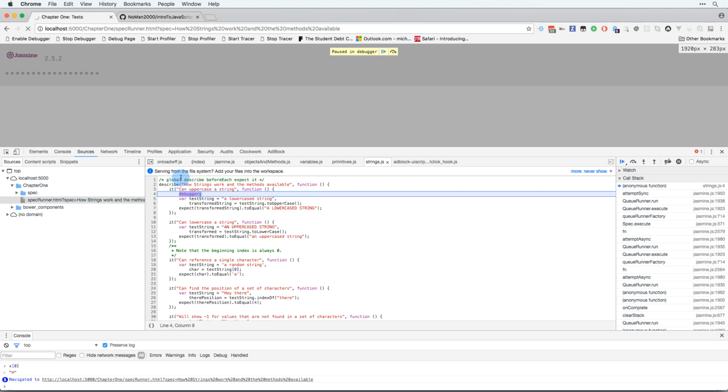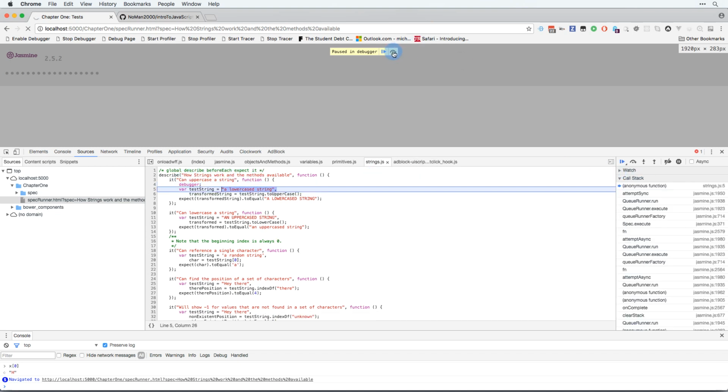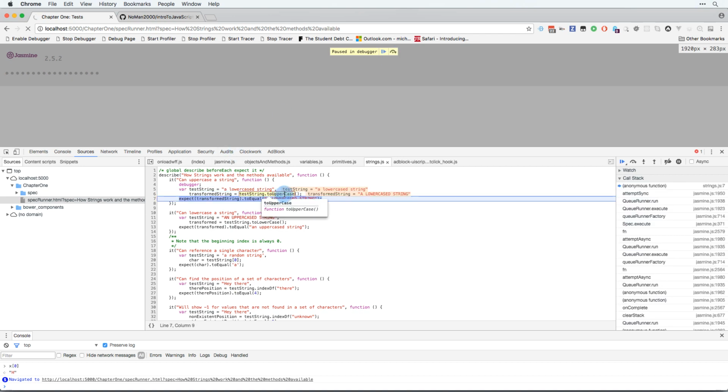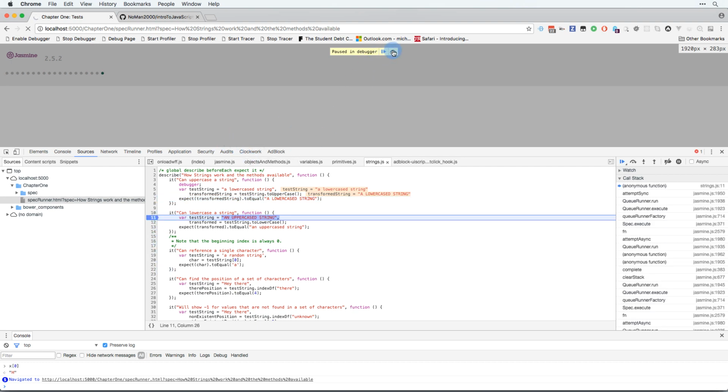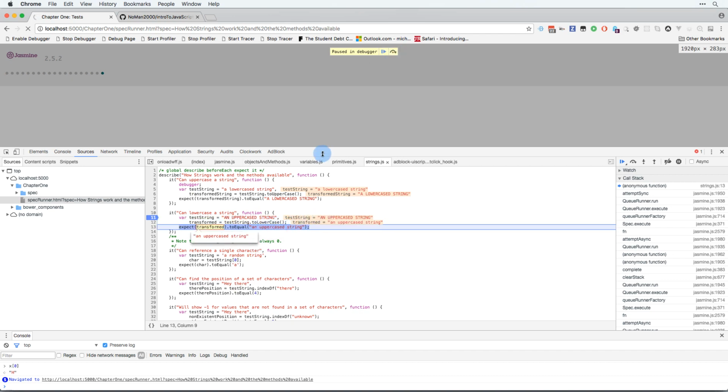So the first test we're going to run is that it can uppercase a string. So we're going to get a test string. Then we're going to call the .toUpperCase method on it. And this is why JavaScript doesn't have any true primitives, is because on this string that we just created with the string literal syntax, we can call .toUpperCase on it. And you can see there that our string has now become all uppercase. Next, there is, of course, an equivalent function called toLowerCase, which will do the exact same thing to anything you pass in.